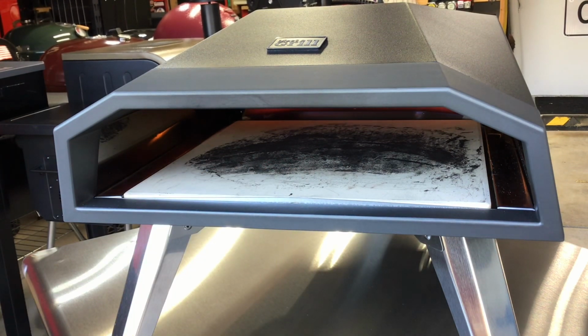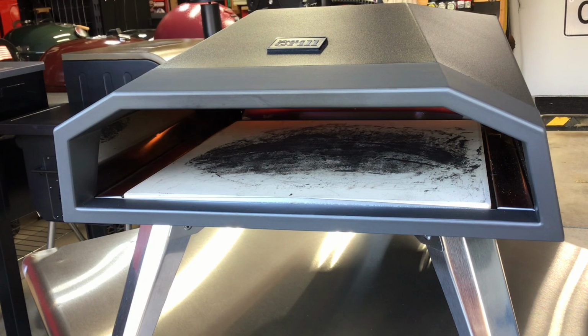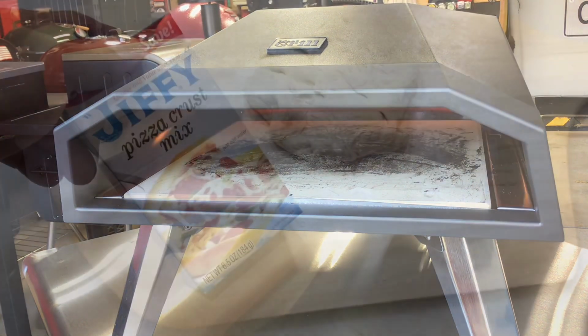And a lot of people keep asking me, Tom, is there going to be a mod? Are you going to put a turntable in there and make that thing turn? Oh boy, I'll tell you what. My mind is thinking about it, because I don't think it'd be overly difficult. I got to find some stuff, but yeah, keep on watching. You could see a mod to this.